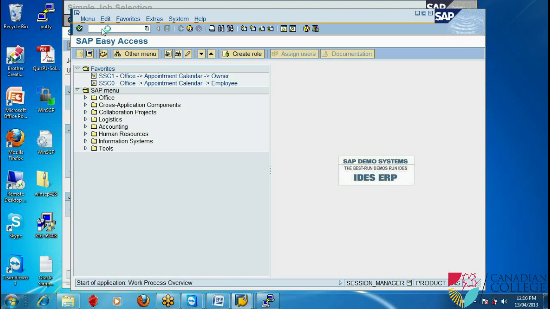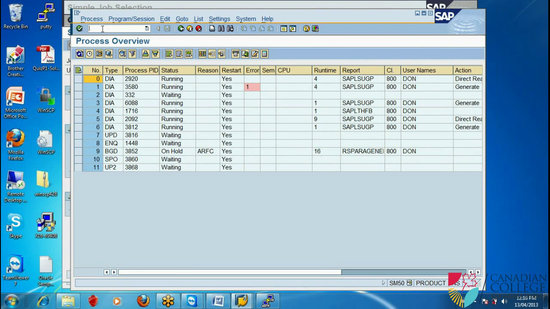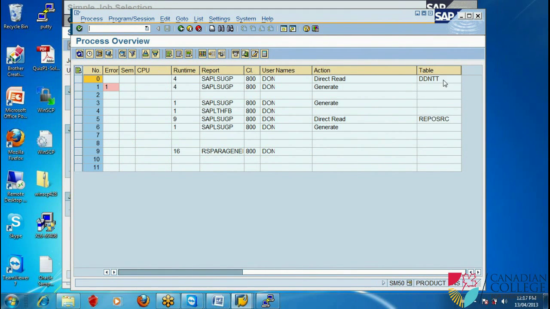See, that is slow. That is why SM50 also takes time. That's why you have to always keep one window open. One window closes, the other door is open like that. So still it's going on. It's direct read, all those things. So what is the table? This is the table reading. Okay, so refresh it and see.